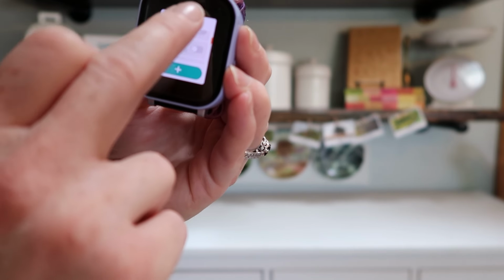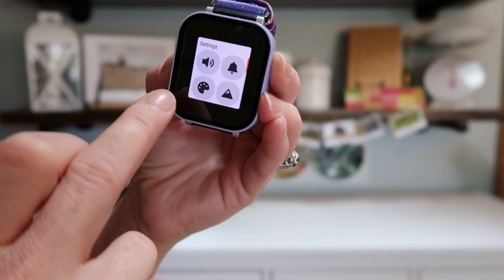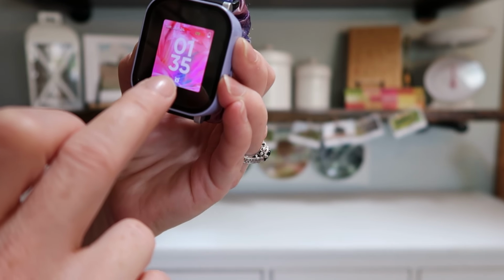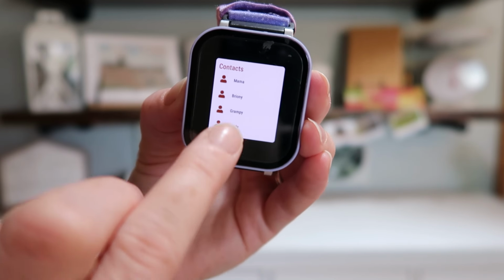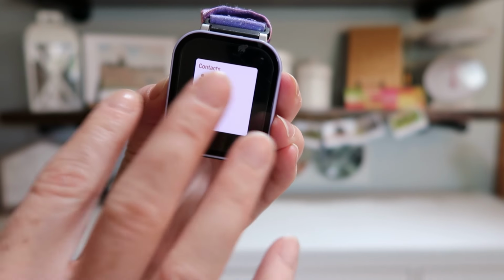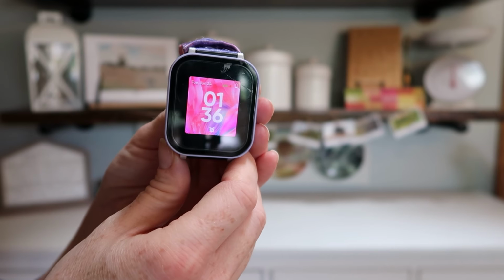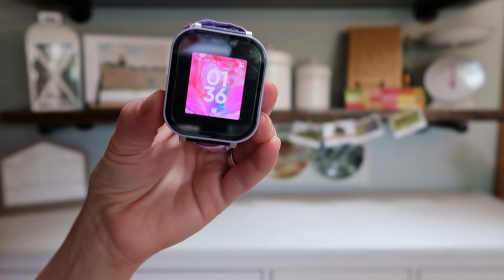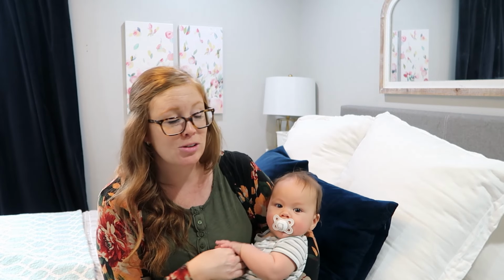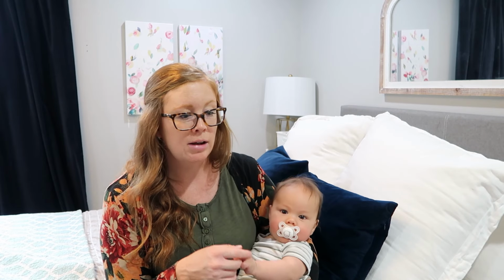We've got the liability insurance, or we got the insurance on it, so if they break they will get replaced, which I think is necessary with kids. And I really love that Amazon carries different bands and screen protectors and things so that we don't have to spend a ton of money buying them directly from Gabb, because one of my daughters has broken the screen protector like 5 times. I don't know how. Every time she falls, somehow it gets cracked. So that's been really nice, so we can inexpensively replace those, and I have just loved it.